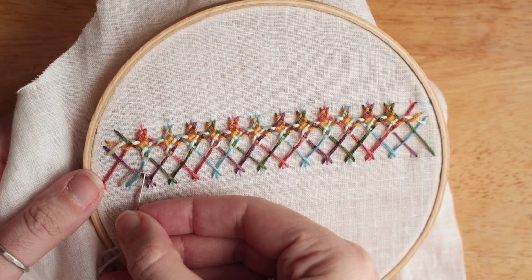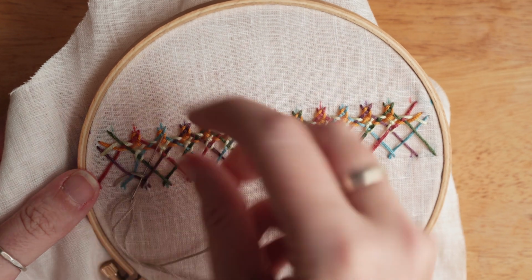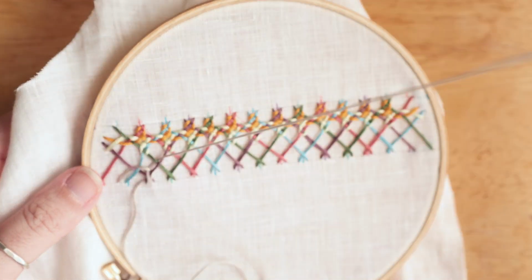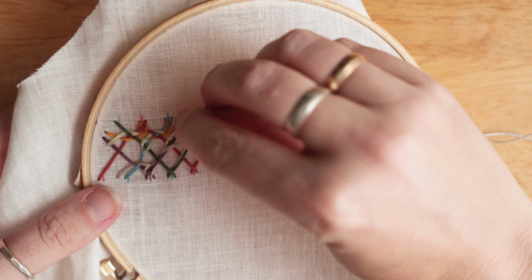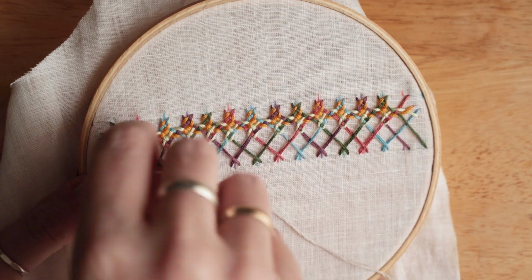This row is a direct mirror of the first row of looping stitches we did over the bottom two sets of crossing threads. If it's easier to parse, you can turn the work over so that it's exactly the same stitch, but for this tutorial, I wanted to keep everything oriented the same throughout.